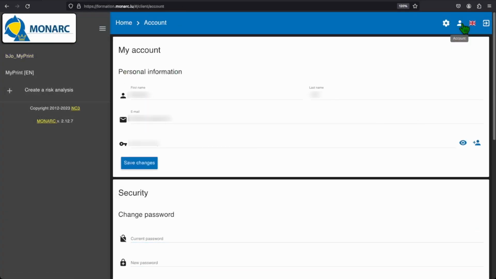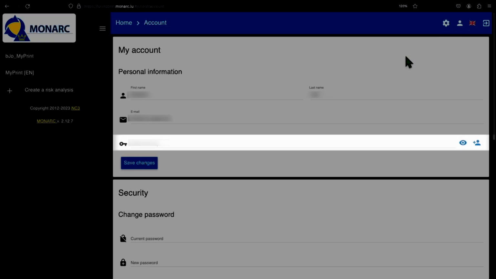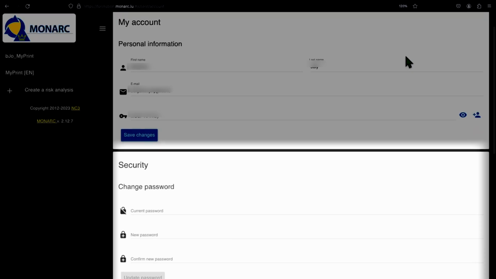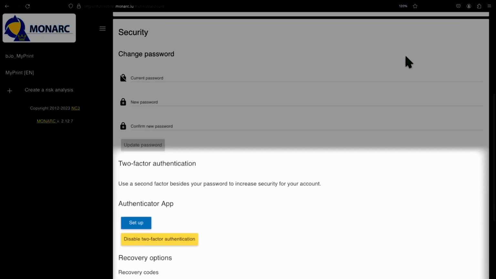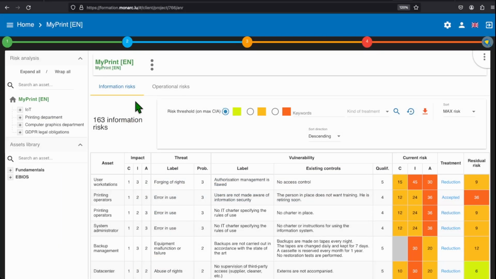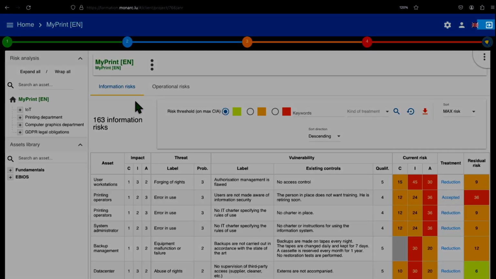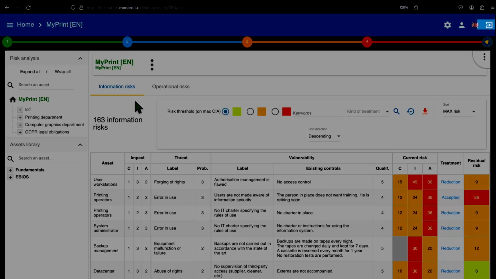In your account, you will find your name, email, and a possible MOSP API key that you can show or create an account. Without an account, it is possible to still download the resources, but you won't be able to share what you have done. You can also update your password, set up the two-factor authentication, and delete your own account. By clicking on the flag, you can change the language of the interface. And the last button is to disconnect yourself.